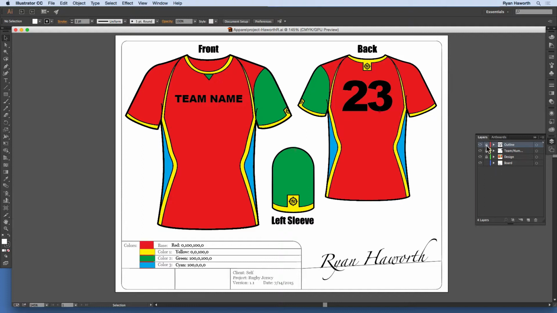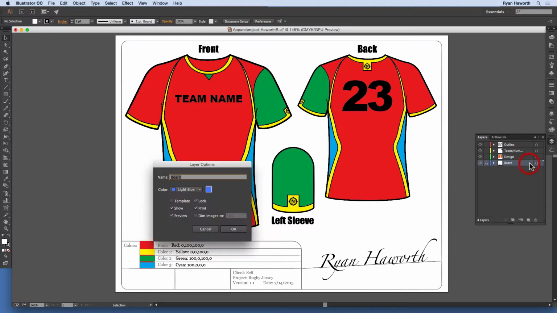The next thing I'll do is lock the board layer, and that's this little lock icon down there. You'll lock the board layer, so you have an option if you're in Creative Suite or Creative Cloud.